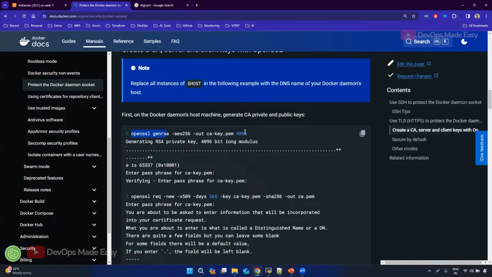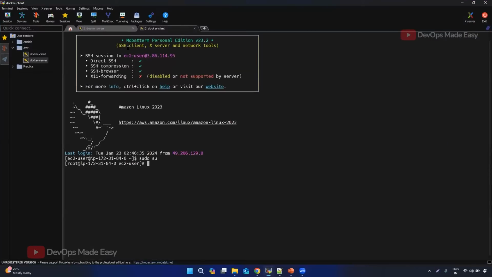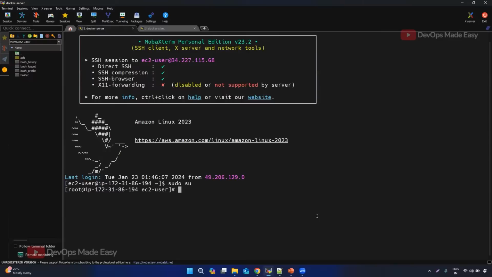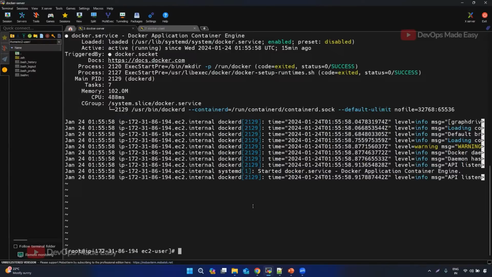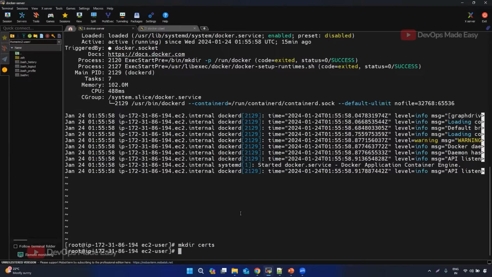This is the command I have to run. Here I'm in the server machine. systemctl status docker: you can see the Docker engine is running. I'll make a folder here and cd into that folder.